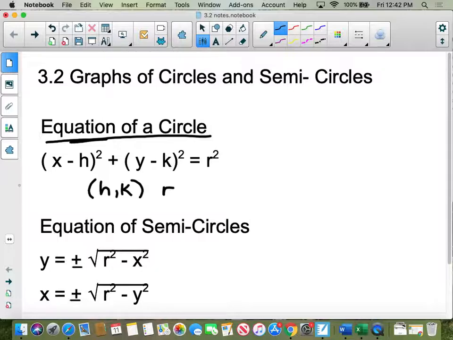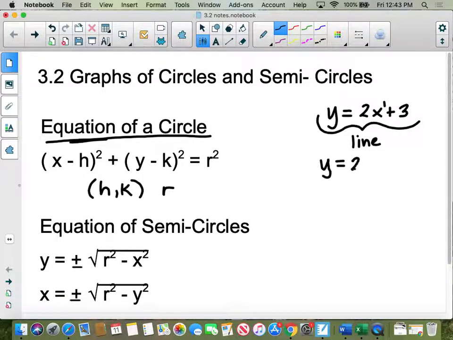We're going to learn how to complete the square again, but not just once. We have to complete the square 2 times because we have 2 squares in this problem. Before I start, when you see y equals 2x plus 3 on the ACT, you know the highest degree is 1, and you better know that you are graphing a line, right? The next one, y equals 2x squared minus 3, you better know that only if the x is squared do you make a quadratic equation or a parabola.